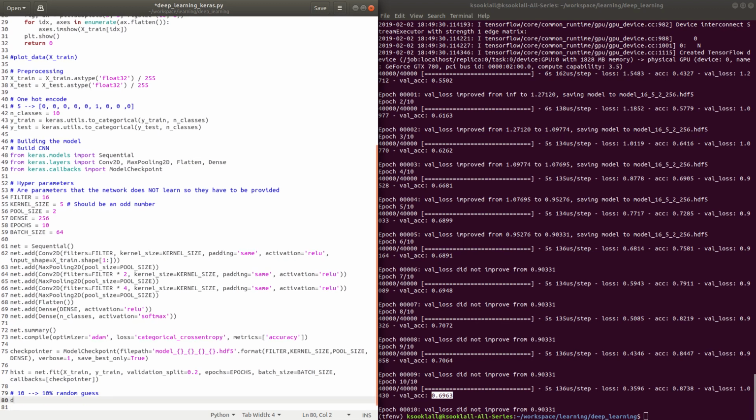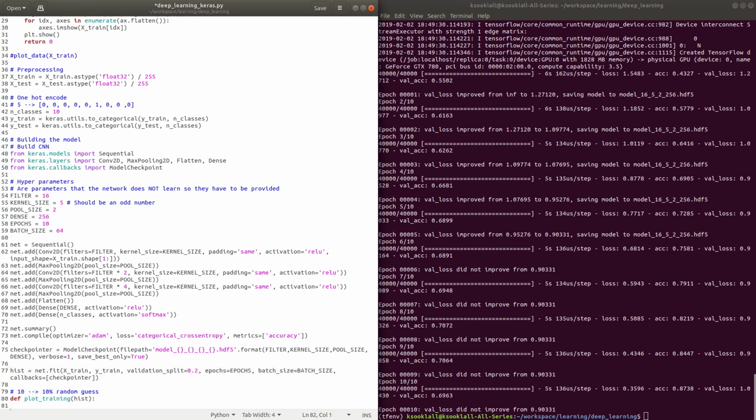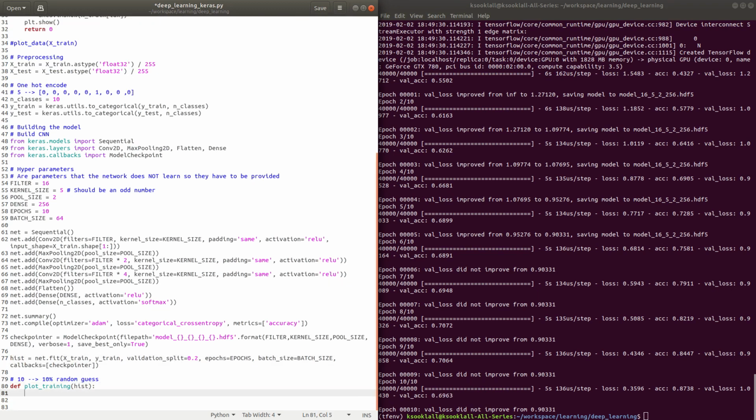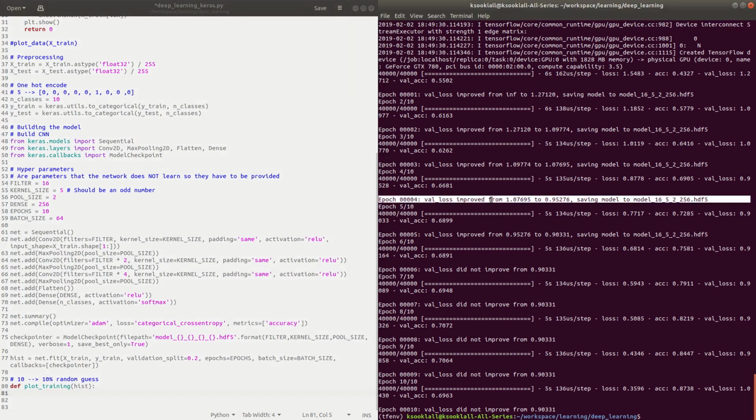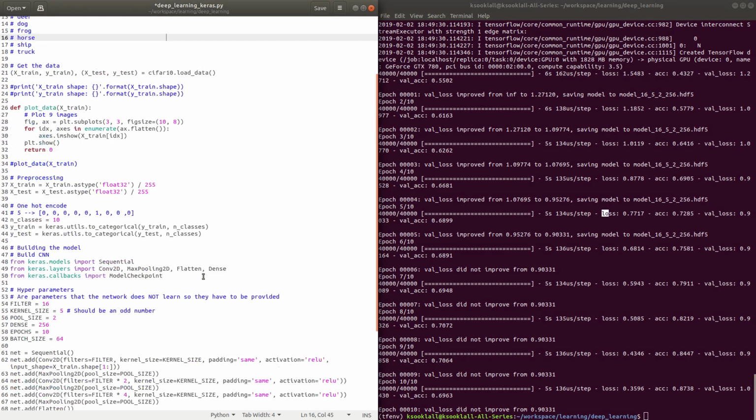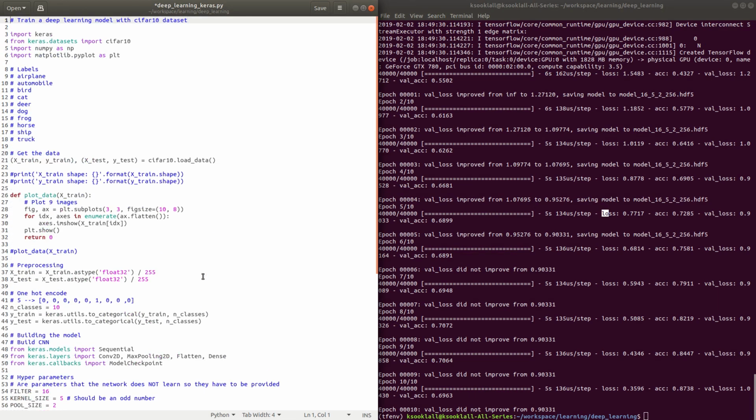So let's visualize how the model did. Let's call this plot training. We'll take in the history variable. Dot history is actually a dictionary that has all of our losses and accuracies in it. Now for me, I like to use pandas as a data module.